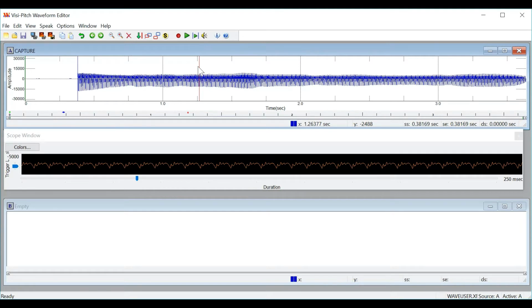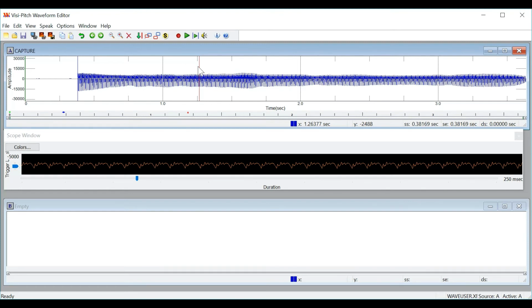Also, take note that in many of the Visi-Pitch modules, you can generate a report based on the recorded audio signal, and you can save those reports. However, if you don't save the original source signal, you will not be able to run the report again at a later time. If you only have the report, you will not be able to run any other analysis on the signal that was used for that report, as you no longer have the source signal. So it is often important to always save your source data.